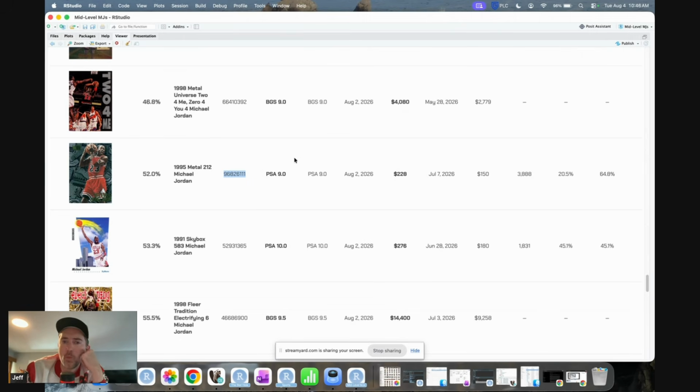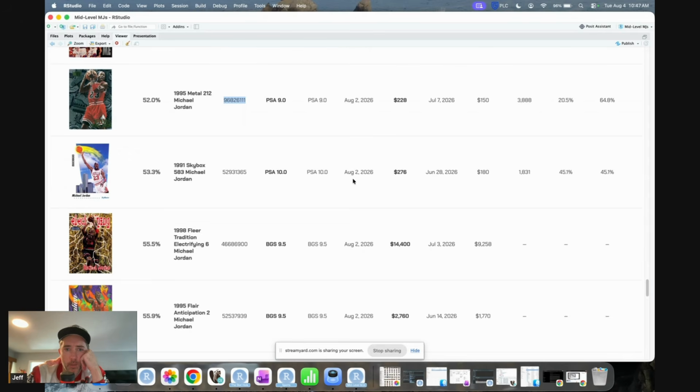As far as what's going to happen in the next few months, cards like this, I think, are absolutely going to drastically correct. Where to, I don't know, but 4,000 of these, that's just crazy. This card too, there's a bunch of these. And yeah, you can see there's been a couple hundred produced in the last year as well.